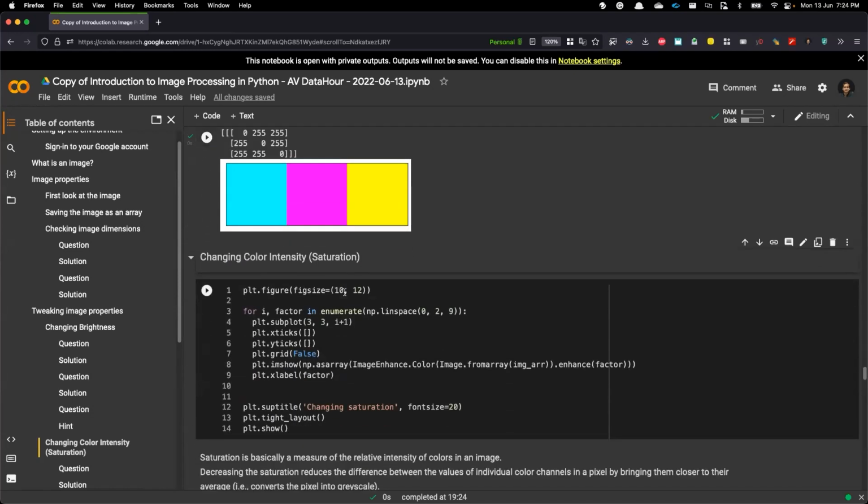Okay, so I hope everyone is clear with this section. Any questions before we move on to the color part or the saturation part? 255 into 255, what brightness? So since 255 is already the maximum, you will get the same. It will be absolute white.